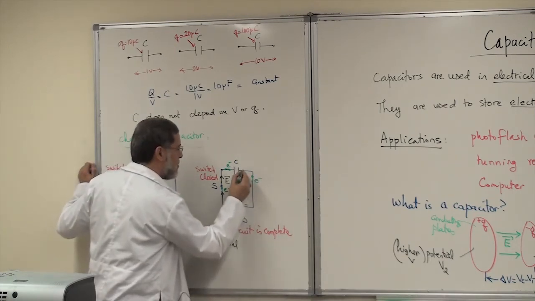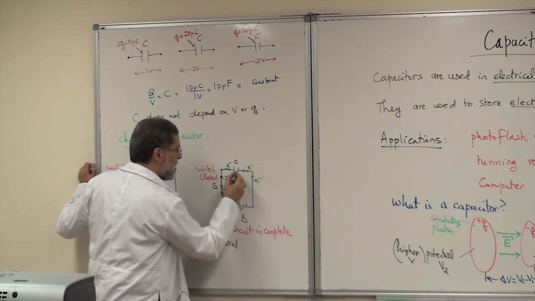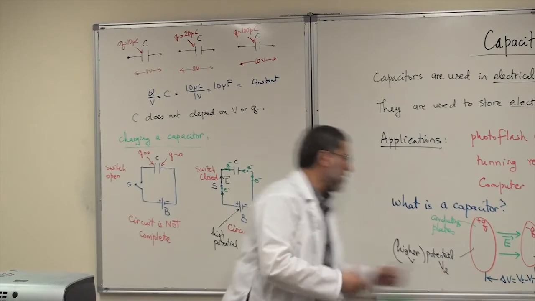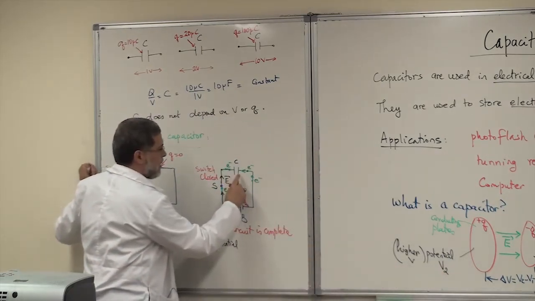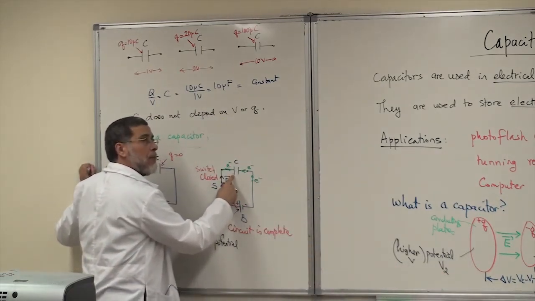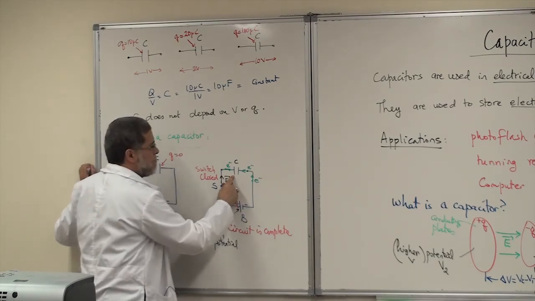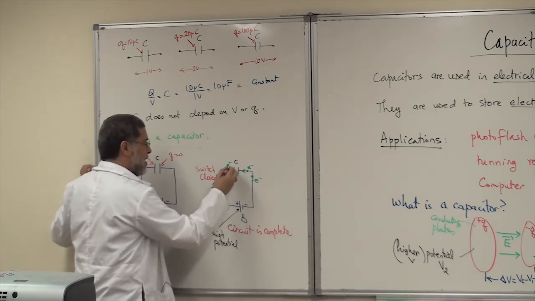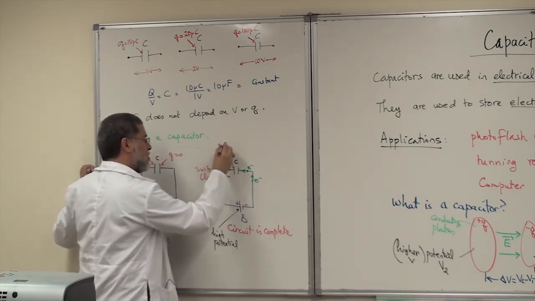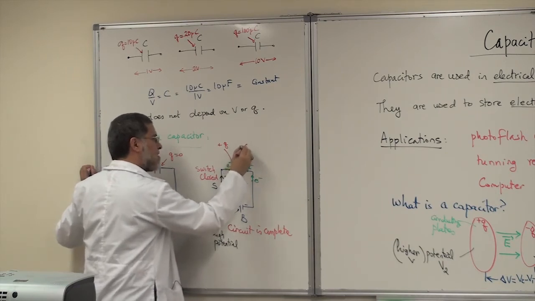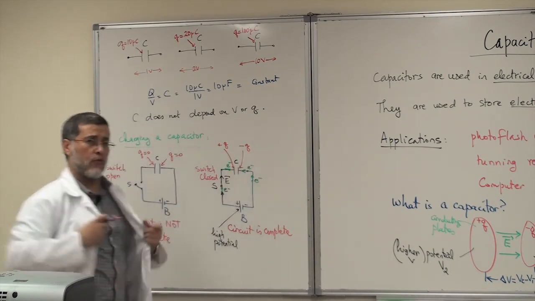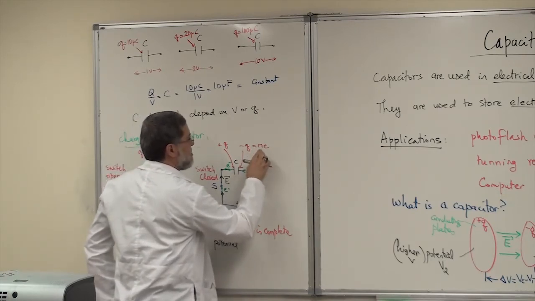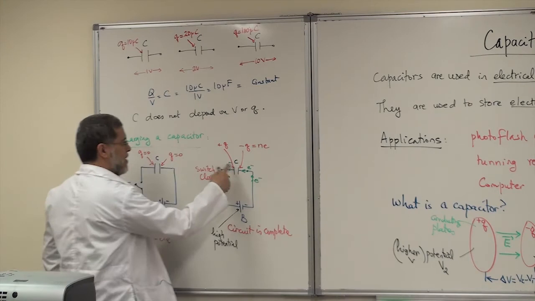So the electrons are coming to this plate here, and they start filling this plate. They are leaving this plate, and start filling this plate. So this plate will become what? Positively charged because it has lost electrons, and this becomes negatively charged because it has gained electrons. So after some time, this plate will be plus Q, and this plate will have minus Q. Q is the number of electrons, of course, N times e. So this Q is actually N times the charge of the electron. I don't know how many electrons have traveled from this plate to this plate here.